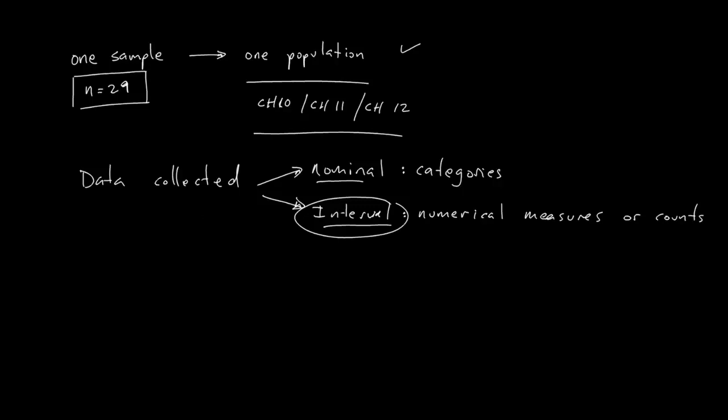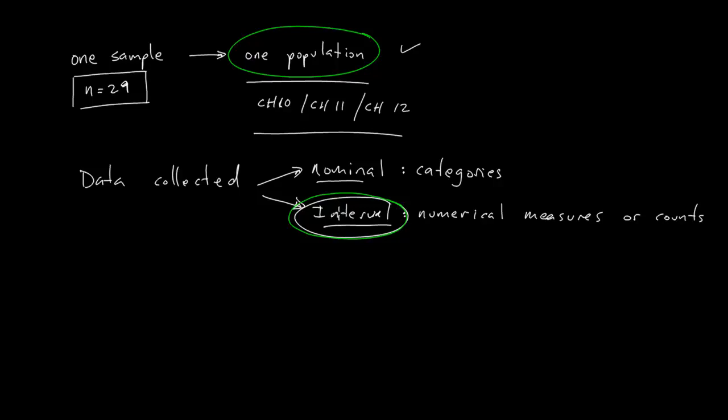Now, this process that I'm going through, looking at whether I have one population and whether I have interval data, is basically following through the flow chart. Your professor probably gave you a flow chart that keeps track of all of the different formulas that happen after and including chapter 11. If not, you can find it in your textbook. I think it's either at the end of chapter 13 or somewhere in the appendix, but I'll try and put something up afterwards.